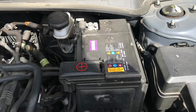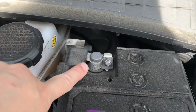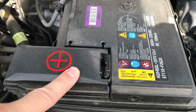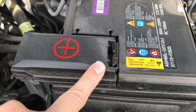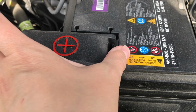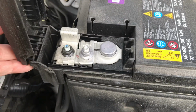Okay, next step, now that I've popped the hood and I have the prop bar in its proper place, I'm going to go over to my battery and disconnect the negative battery terminal first and then the positive battery terminal secondly. Now, as you can see here, the positive battery terminal is covered. All you need to do to expose it is push this clip inward and pull forward.